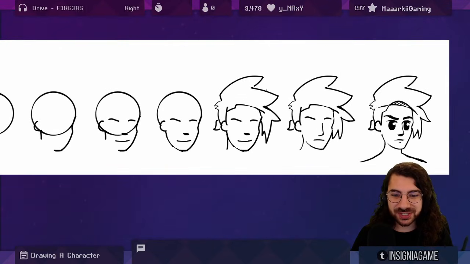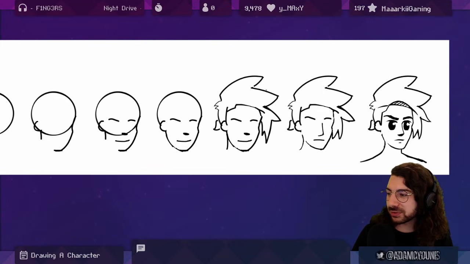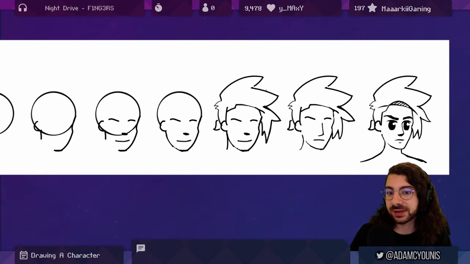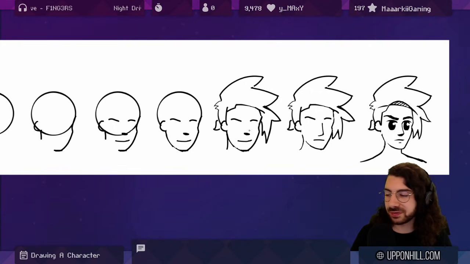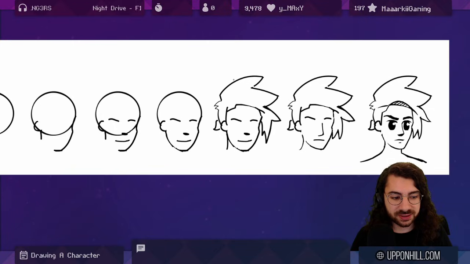So this is how I approach a character that I already know how to draw. But how do you differentiate between the characters? What do you change to make something look more like a man or a woman or a child or an old man? And how do you give them different expressions? Let's cover that now.